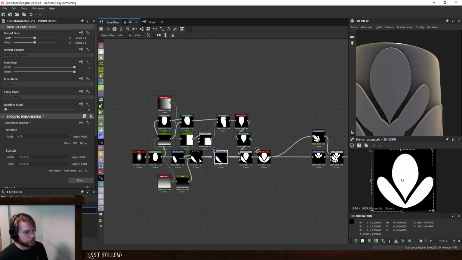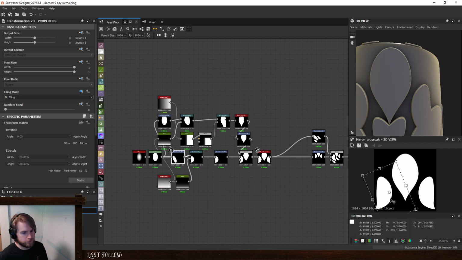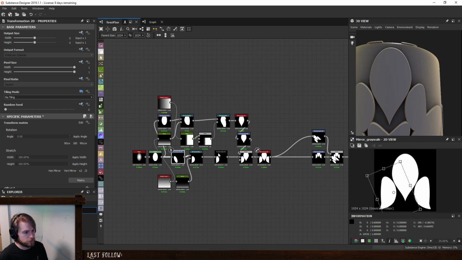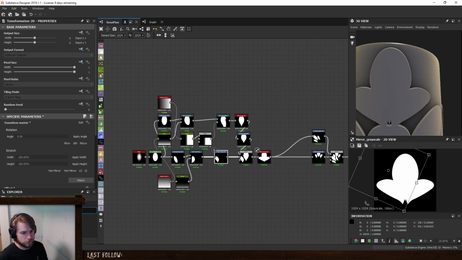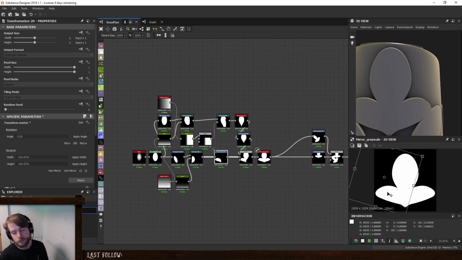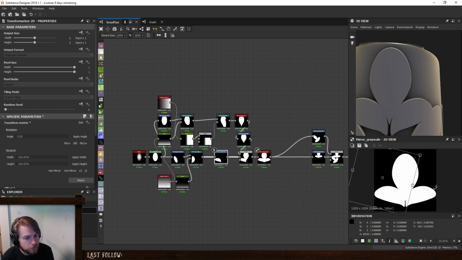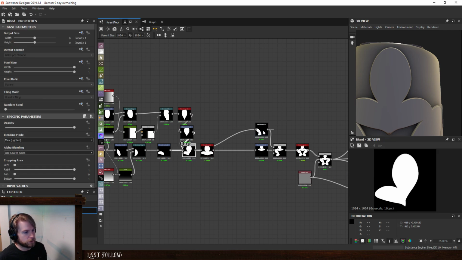I almost feel like this warp should be going the other way. Okay, so this shape is really the one we want here.